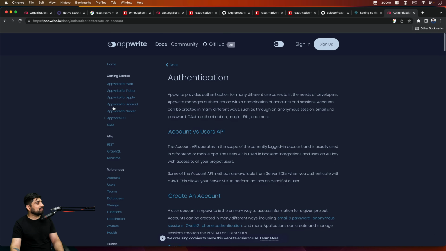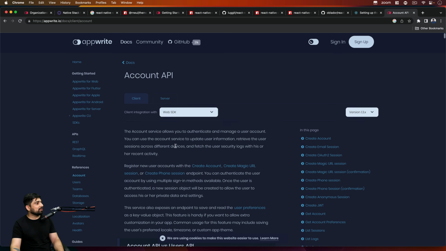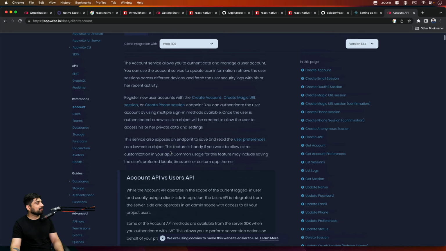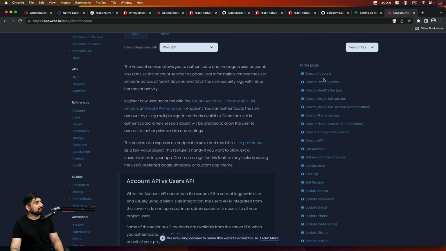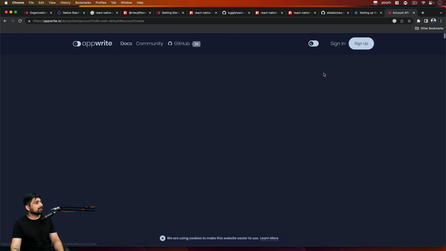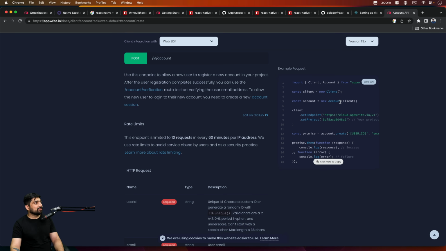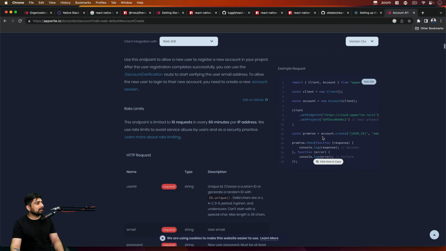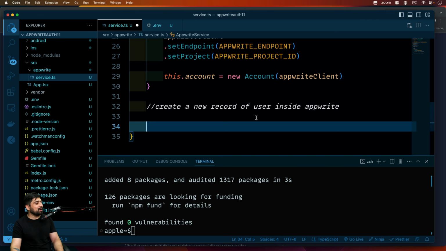Create account. Let me see in the docs itself that we are in the account, because we don't want to just log in. We want to create an account. And let me just go ahead and show you. And here it is, create email, create an account. There we go. And here is the account and it just says create, but I think it's not updated here. Probably I've seen it somewhere else. Anyways, I'll go back and show you how it is being done.